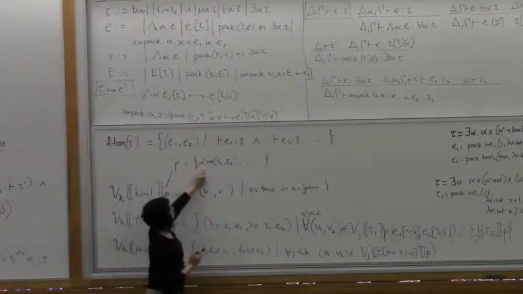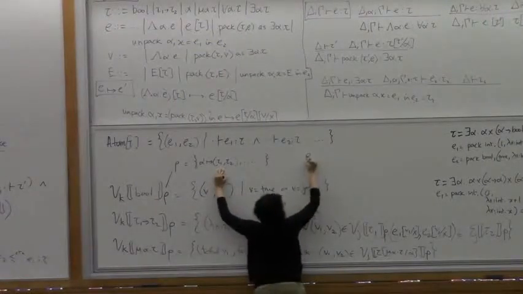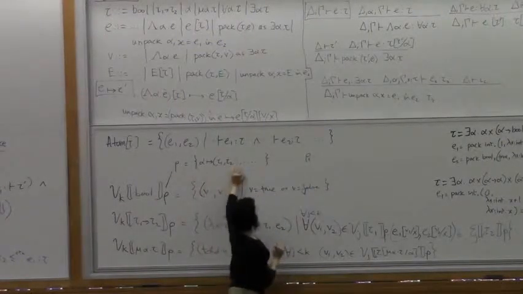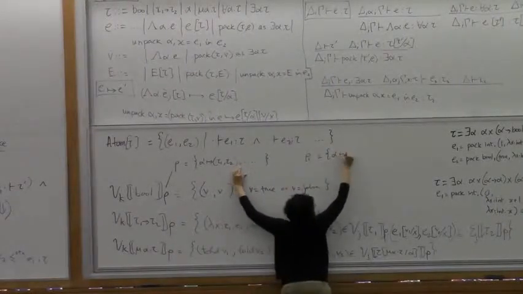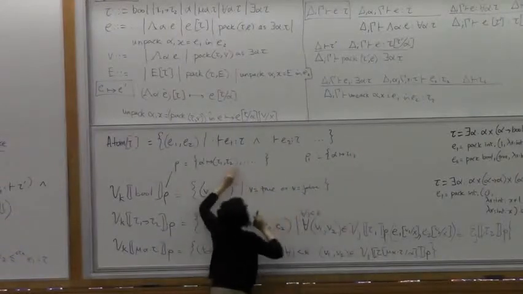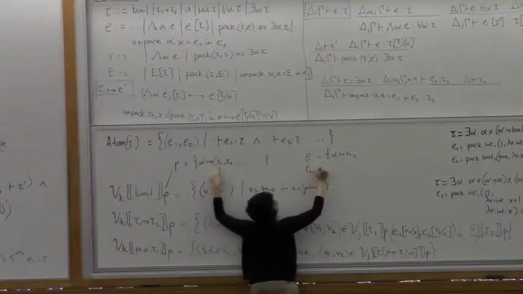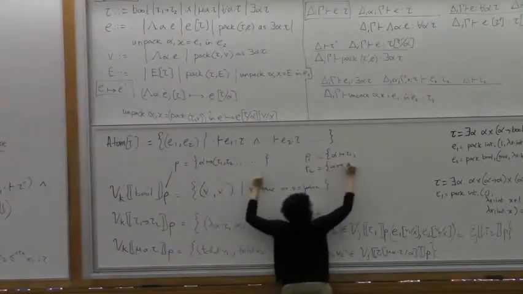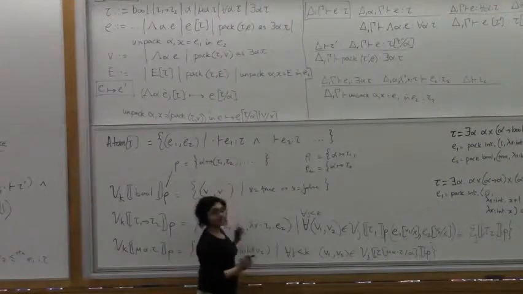Also, when I write rho is something of this form, I'm going to use the following shorthand. I'm going to write rho 1. So if rho looks like this, I'm going to write rho 1 to mean the substitution that maps alpha to tau 1, and similarly for all the other alphas, pick the type on the left side. And I'm going to write rho 2 to mean the substitution that maps alpha to tau 2, where that's the second type. Okay? So that's going to be my shorthand.